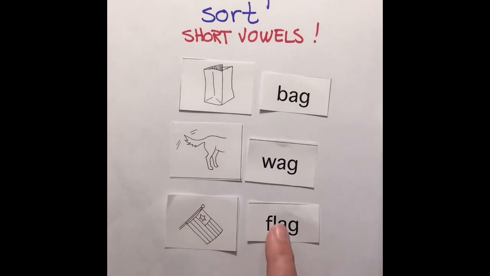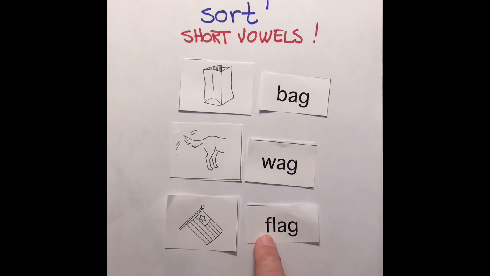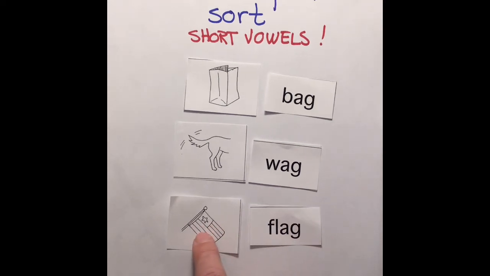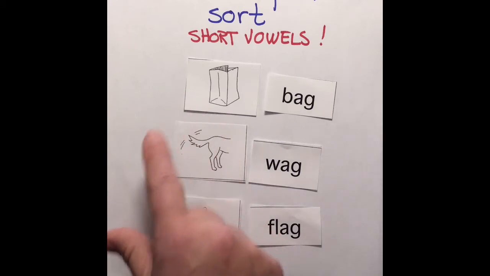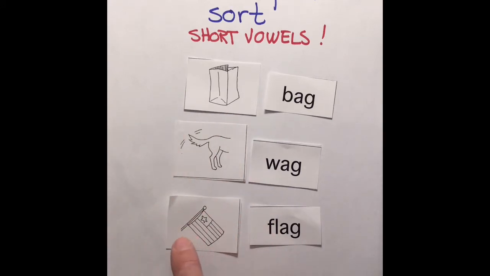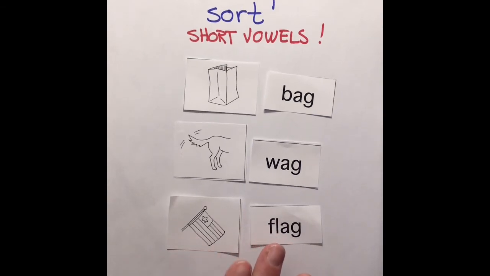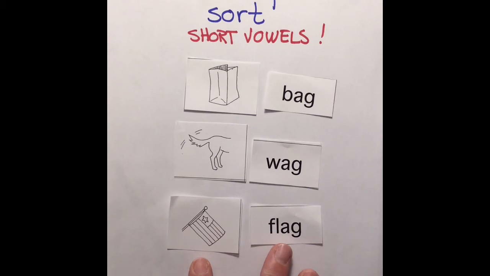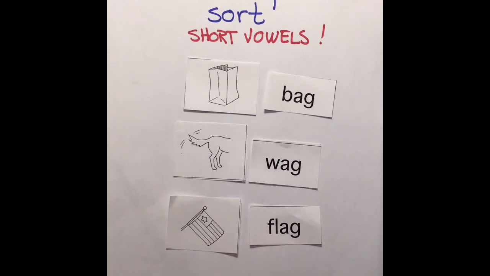The prompt is important in that you're helping kids use what they already know. And when kids are learning short vowels, what they know is consonants. So we're using what they know about consonants to find the word that goes with that picture. They already know the names of these pictures because we sorted them the day before in that closed teacher-directed sound sort. Again, we only use cut and paste sorts when we're working with short vowels because children at that point don't know a whole lot of phonics features to decode these words. So you will not do cut and paste sorts with other phonics features. It's only something we do with short vowels.